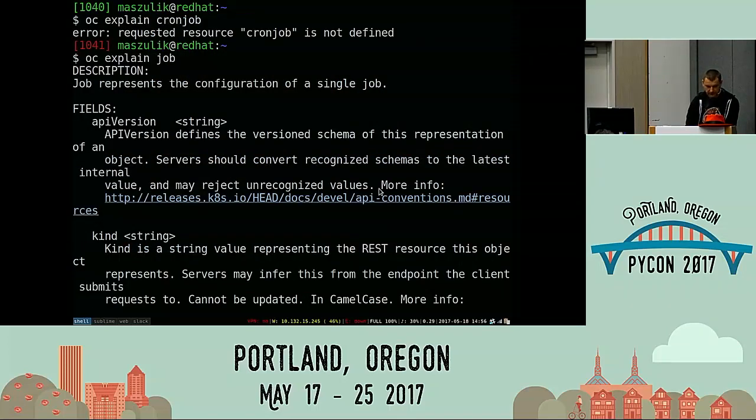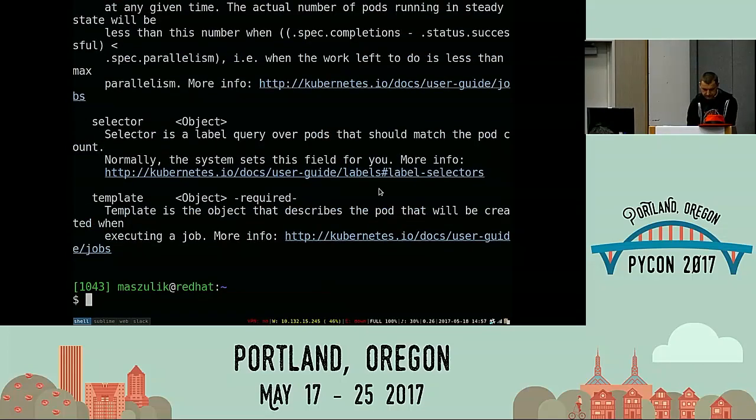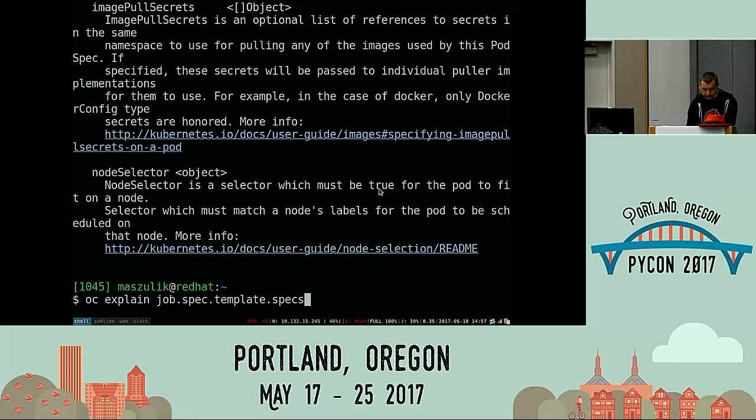But we can easily get information about a cron job resource. And here are the fields, since we know that we care about spec, template. There is information about each of the sub-objects, and you can go down the stack to get to the actual field that we care about.